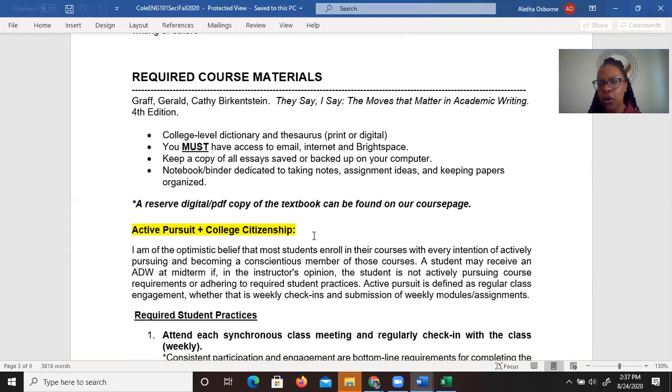How are you guys doing with the required text for the book? Have any of you ordered your text as of yet or received your text? Where are we with the book? All right, I see a couple things here in chat.